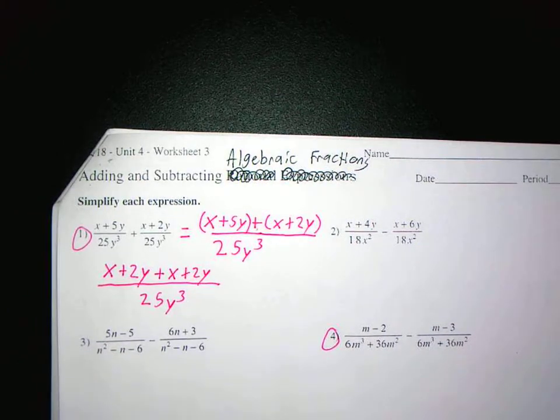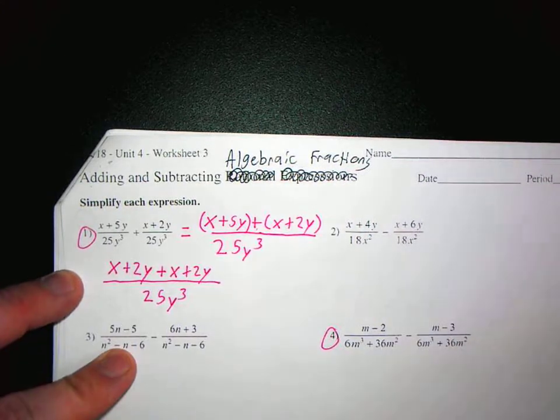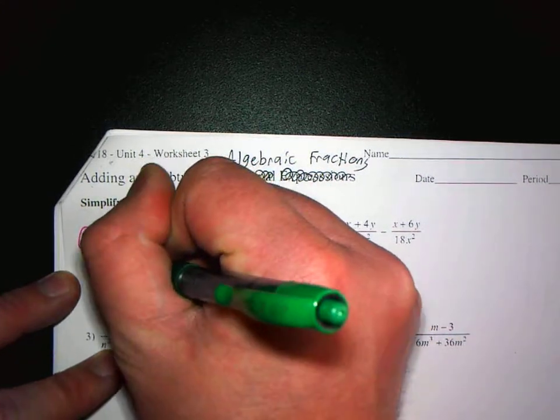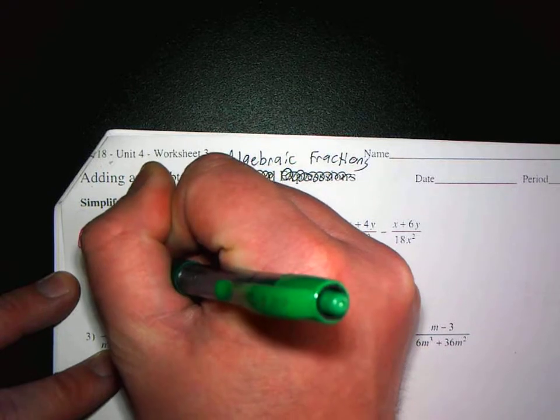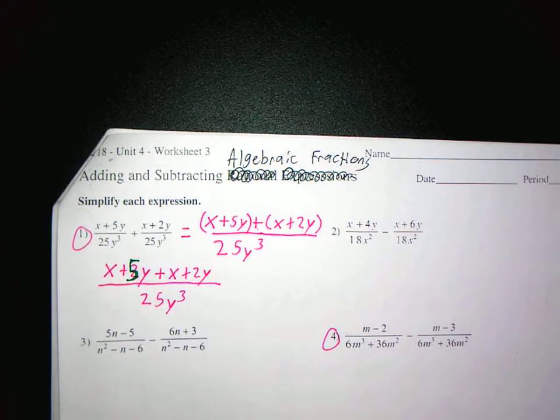And then here you must combine like terms when you're adding and subtracting, look at the fraction, and then simplify if you can. Yes? So you want to look at 5? Yes, I was looking at that. So thank you. That should be a 5. Good thing I wrote in pink, because green goes over pink. Okay.